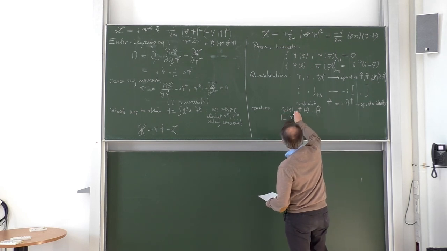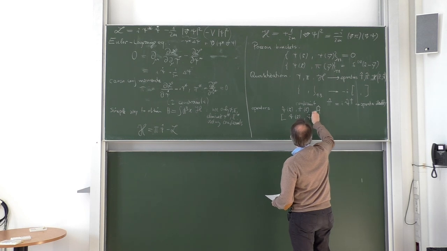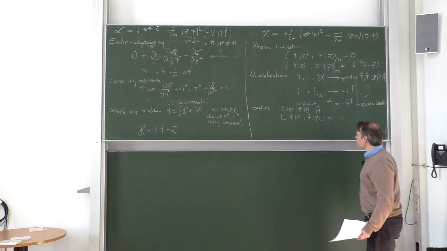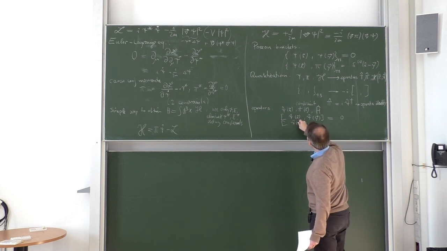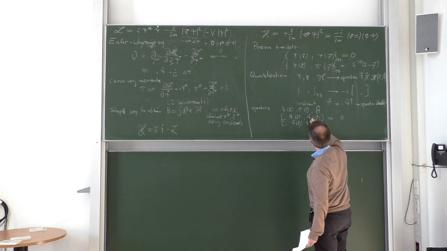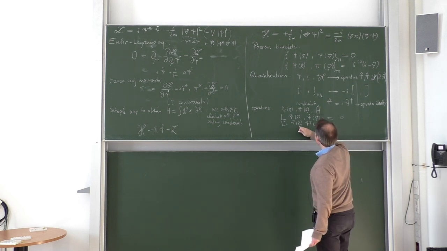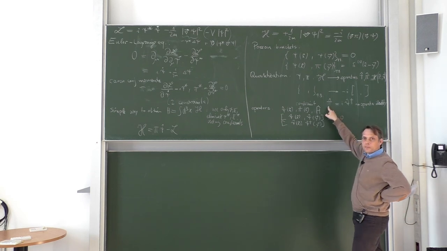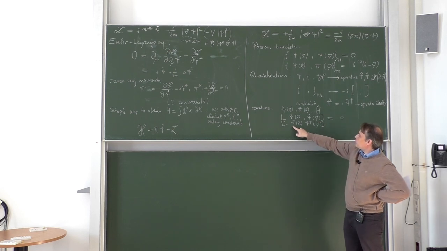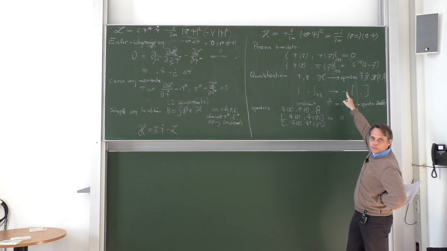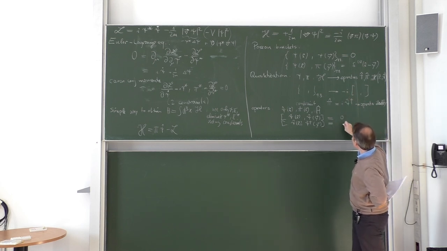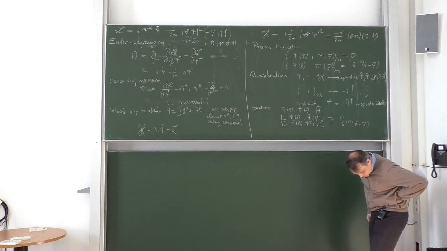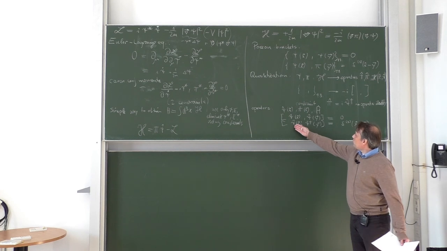the full H hat, which is the integral of our Hamiltonian density. And we know the commutation relation psi hat of x commutator with psi hat of y is zero, because the corresponding Poisson bracket was zero as well. Then we have psi hat of x with psi hat dagger of y. That is not zero. And what is psi dagger? Psi dagger is minus i times pi. So we need to know the commutation relation between psi and pi, which is i times a delta function. The i cancels, and so we get simply a three-dimensional delta function of x minus y.